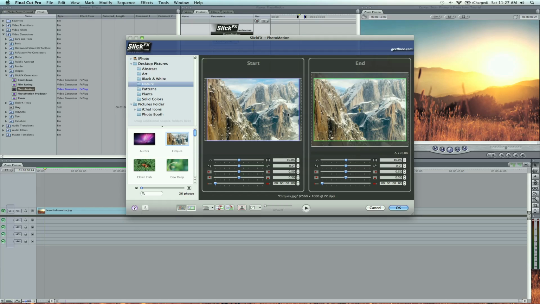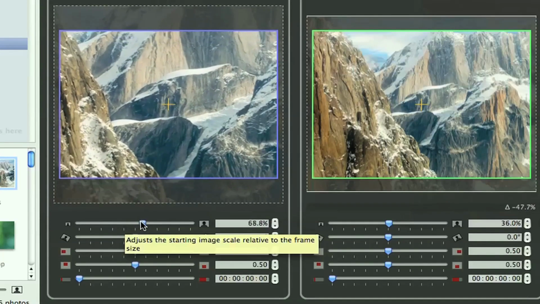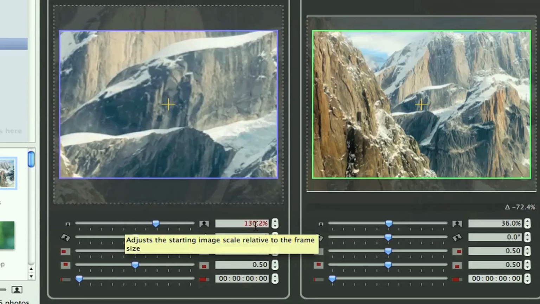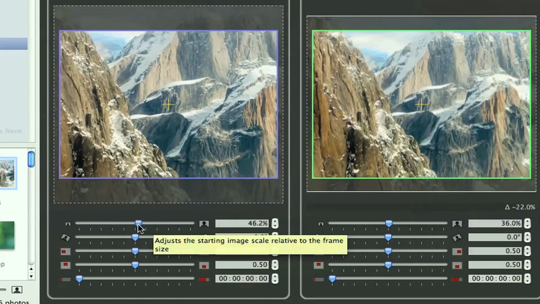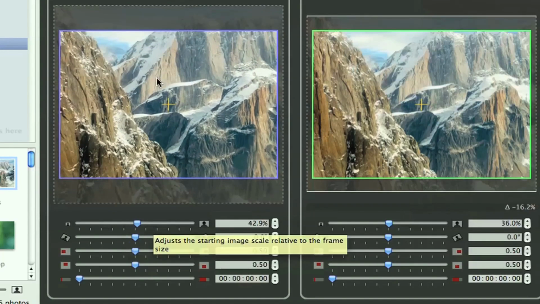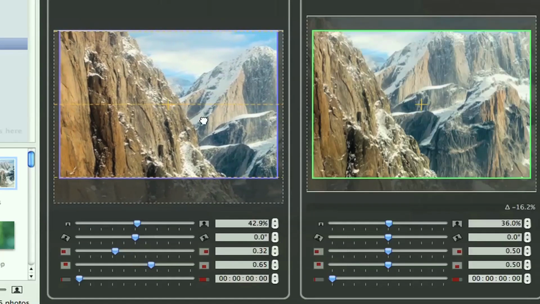I love this photo. This adjusts our scale into the photo. If you go over 100% though, you are going to be getting pixelation here. So their rule of thumb is don't go over 100%, and I agree with that. I'm going to start with the photo zoomed in, and we're going to pan the mountaintops while we zoom out. The great thing is it snaps to edges when we hit an edge.